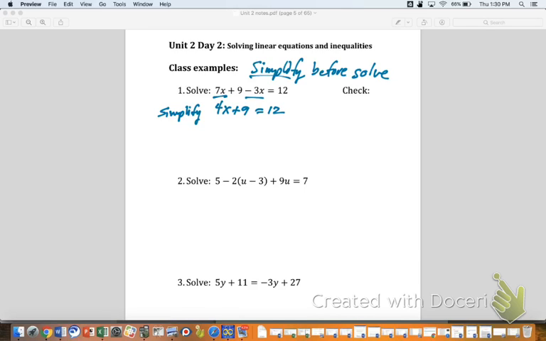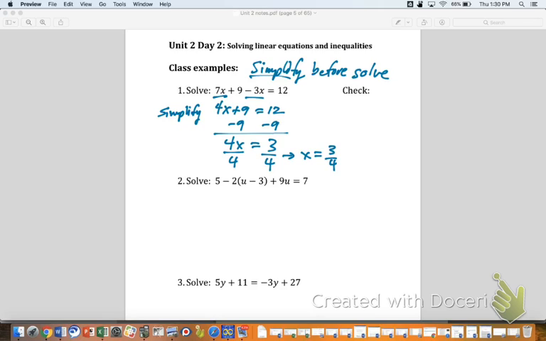So here we go. If I'm going to solve this, I need to get the x all by itself. Should I get rid of the 4 before the 9, or should I get rid of the 9 before I get rid of the 4? The 9 before the 4. Got to get rid of the 9. I think that makes the most sense. So how do you get rid of plus 9? That's right. So I subtract the 9 from both sides. This gives me 4x. The 9's added out to be 0 equals 3. And then how do I get rid of that 4? Because it's attached by multiplication. You're right. So I divide both sides by 4. And I get x is equal to 3/4.